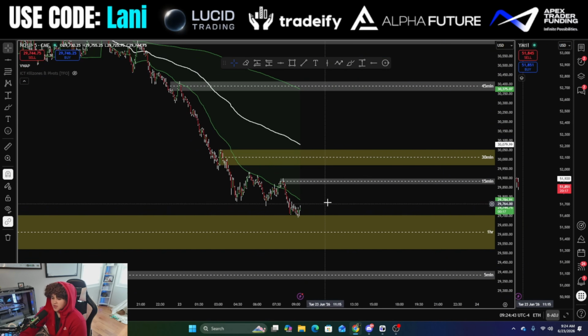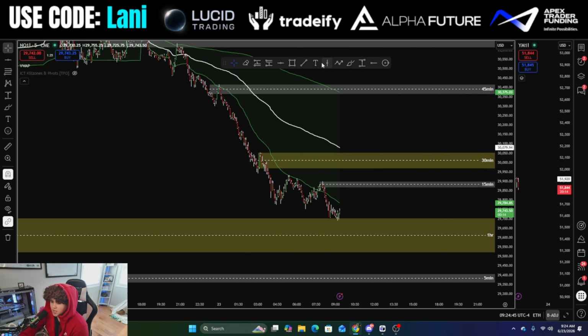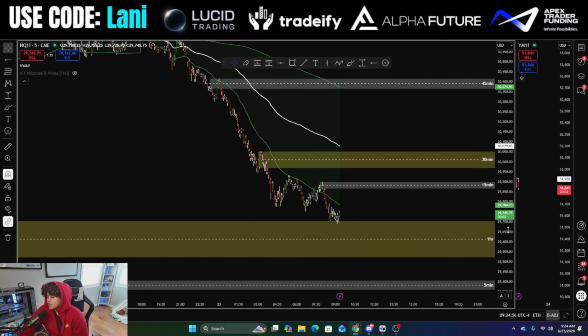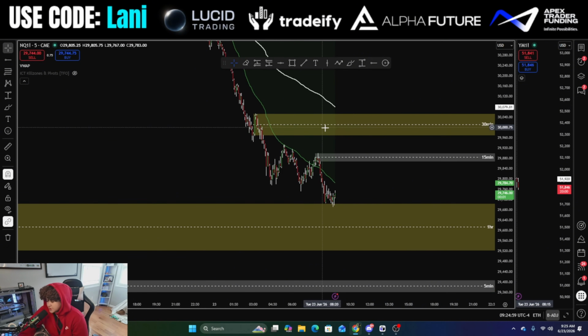Also, if you used to watch me a couple months ago, I always had white lines on my screen, and that would be support and resistance. But now I don't mark my white lines. What I do instead is I just mark down supply and demand, because at the end of the day, the entries that I take are around my zones, right? And if they're not around my zones, then it's a late entry. And I don't want to take late entries because those are lower quality setups. So now I just focus more on taking trades around my zones, and that's really it.